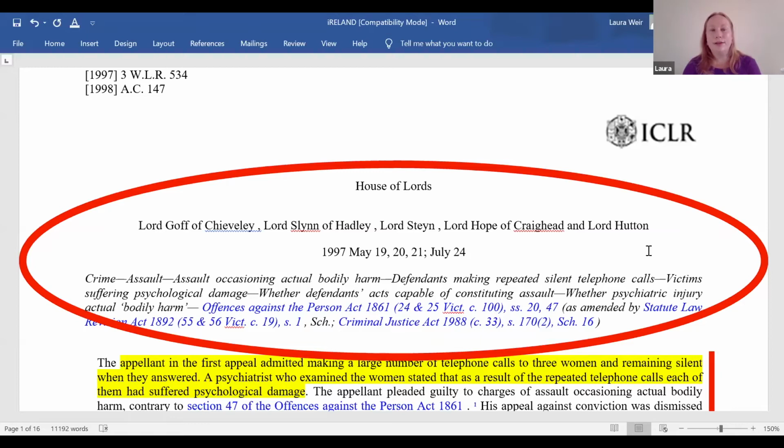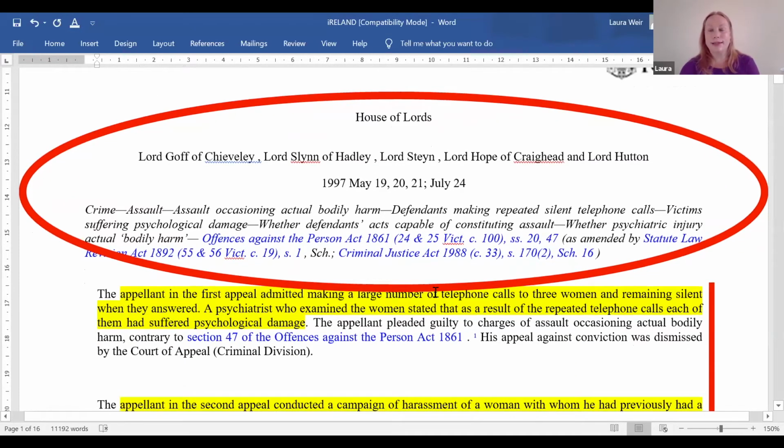But if one of the judges disagrees with their colleagues and has come to a different conclusion, then they will deliver their own judgment. And so sometimes you have to read through all of the judgments to ascertain, well, what's the majority view here? Because that will be the decision of the court. The dates underneath are the dates that the legal argument was heard in front of the court, and then the date of the judgment. And these keywords here, the editor of this law report has chosen for us to help us when we're doing our research to highlight what this case is about. So you can see, if you've been looking whilst I've been talking, it's about the Offences Against the Person Act that Sheree has just shown us.